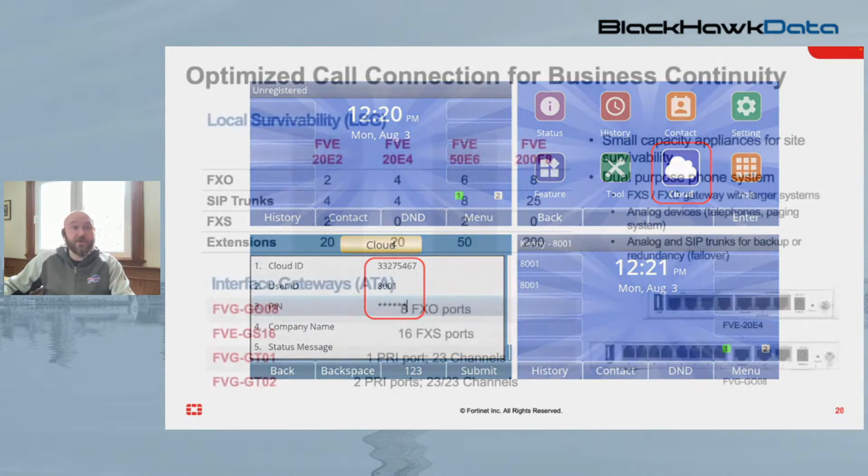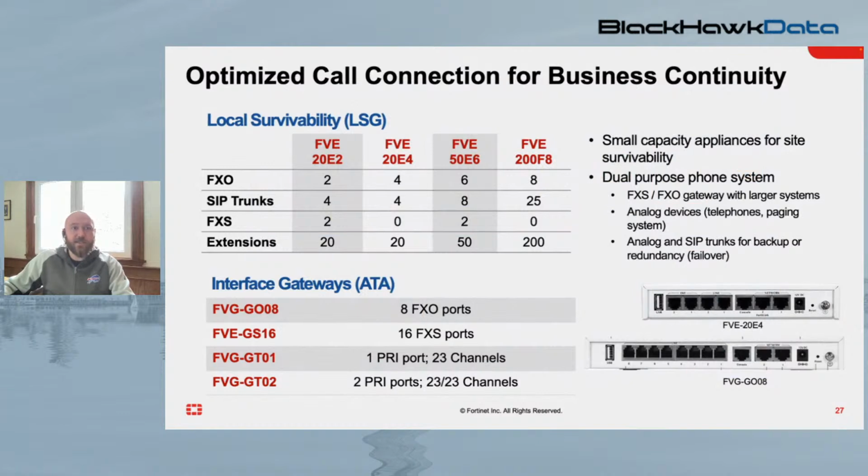We also support a series of survivable gateways, and these units can be used in a similar fashion to say what Cisco would do with an ISR for SRST functionalities. What that effectively means is if there's need to have telephony-based redundancy at individual branch locations in a distributed topology, these local gateways can be deployed at the individual sites and will effectively act as a redundant lifeline in the event of a catastrophic ISP or WAN failure. We also do have a series of interface gateways, so if there's need for analog devices or PRI to be interconnected to our cloud, that's also fully supported.